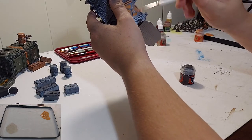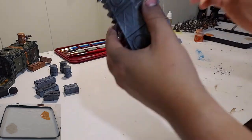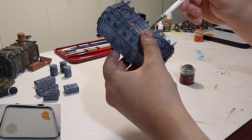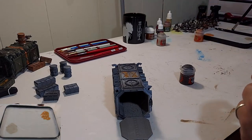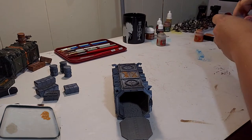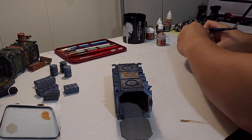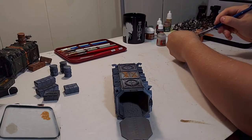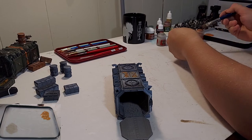Okay. So it's pretty orange. That's already pretty good. It's already pretty good looking. It's dark enough to start. We can make it just a little darker though. So let's grab just a touch of the Rhinox Hide. See if I can grab it with this larger brush. Just a touch. Maybe just a little more.